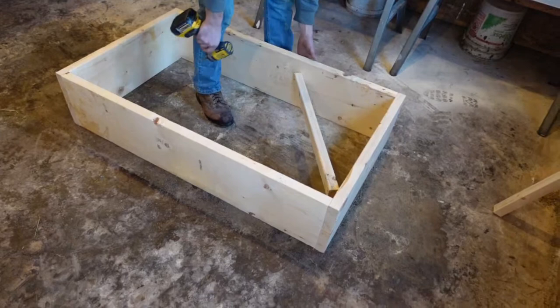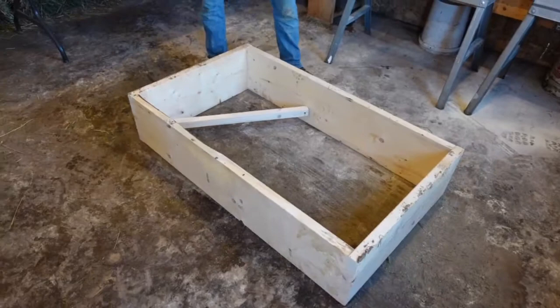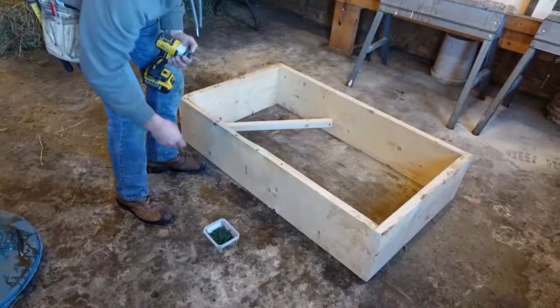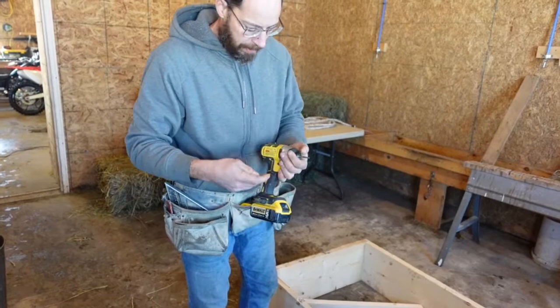Make this the top. Flip this over. The bottom of that we're going to screw with shorter screws. Use inch and 5/8 or 2 inch. These are T20. I wish they'd use the T25 head because I hate T20s. They don't seem to want to stay on the bit.